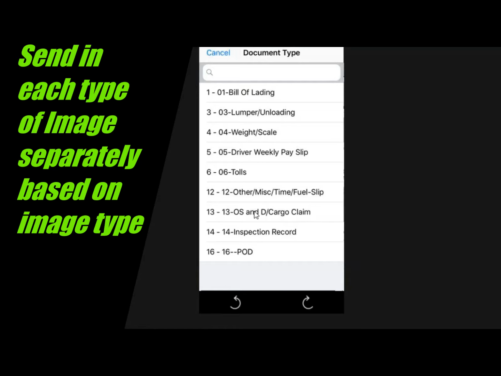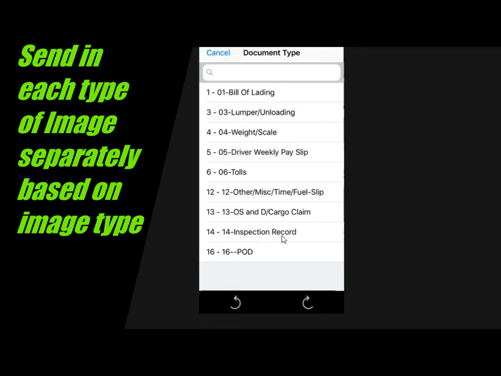Overages, shortages, and damages, please let us know. This is where you would send pictures of that damage. Now remember, it's only going to be in black and white. So my suggestion at that point is please let dispatch know, but take pictures with your phone. And if you could send those colored pictures to dispatch, that would be great. And we'll get them in a cargo claim or whatever the issue would be. But if you do have some black and white photos, or if you can snap some pictures, go ahead and click on the OS&D and just snap some pictures of maybe the damaged product or whatnot, and send it in, and it'll be time stamped, and it'll stay with that load.